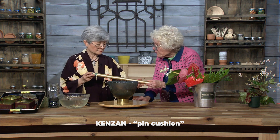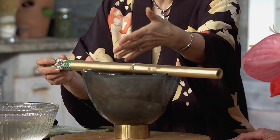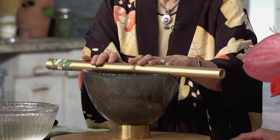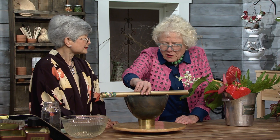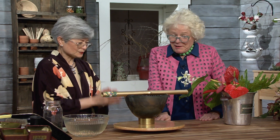Are you going to begin the arrangement with this piece of bamboo? Yes, I will, because some of the flowers will be on this side, some on that side. So I figure if I have it in place, I do not mess up. And the way your husband helped you, it's not going to move - it's pretty stationary. And I'm going to start with the flowers.